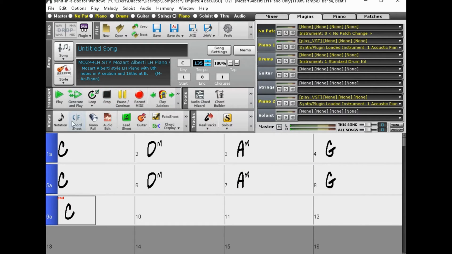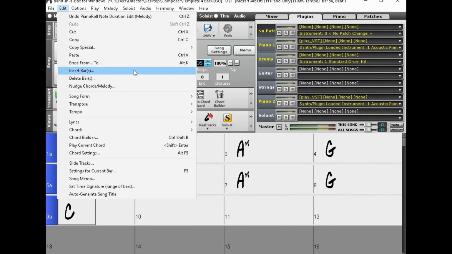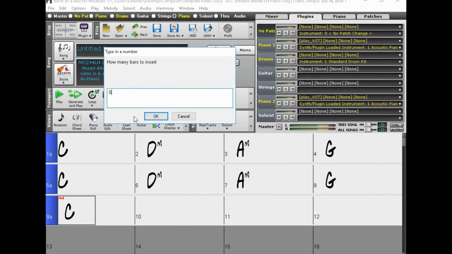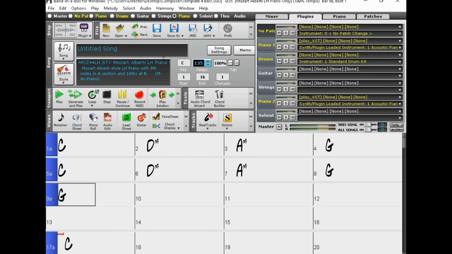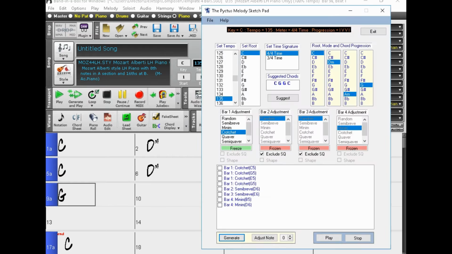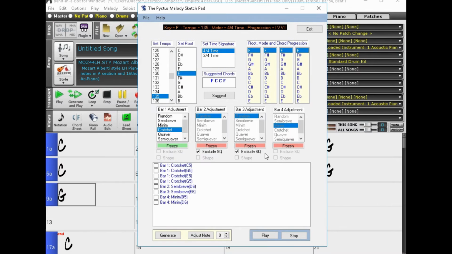That sounds okay. That's not bad at all. I'm going to insert the next 8 bars for the next part of the song, although I'm only going to add 4 at a time because I think that's the right thing to do. I'm going to go into F this time, and the scale progressions I'm going to use F, A minor, F and A minor. Just remember to unfreeze those particular bars. Otherwise I'll just get the same as I had before.